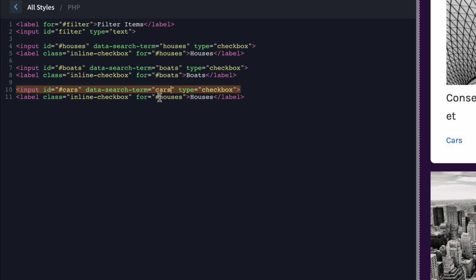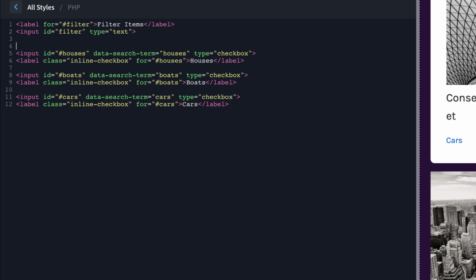And you could totally output these dynamically. You could like fetch a list of taxonomy terms and then output these checkboxes with PHP, and it would probably work just fine, but that's a bit more complicated than what I wanted to get into for this particular video. So this is going to be cars here. And actually one final thing we need to do, because we want to lay these checkboxes out in a specific way, is we need to wrap them in a div and give it a class of checkboxes.